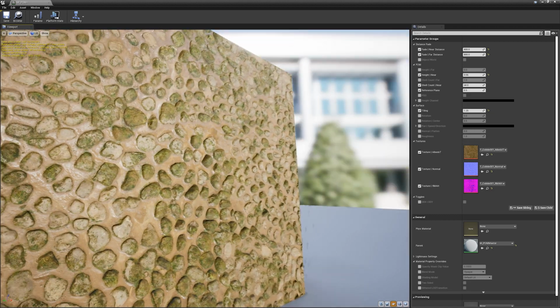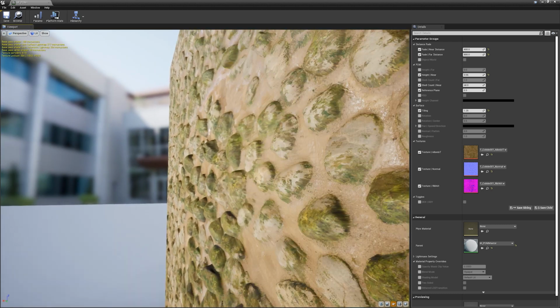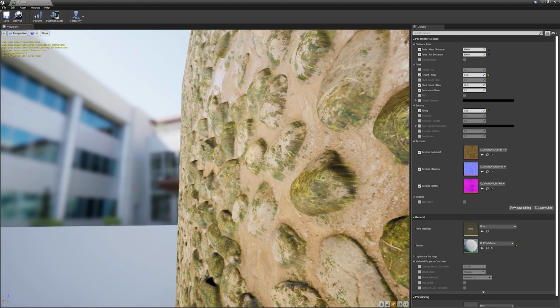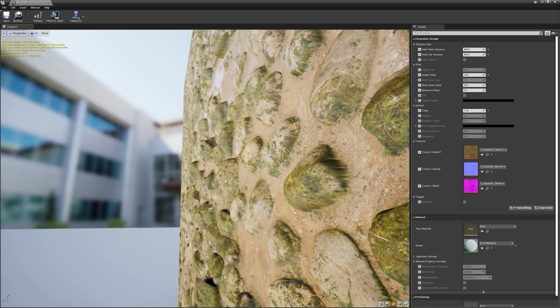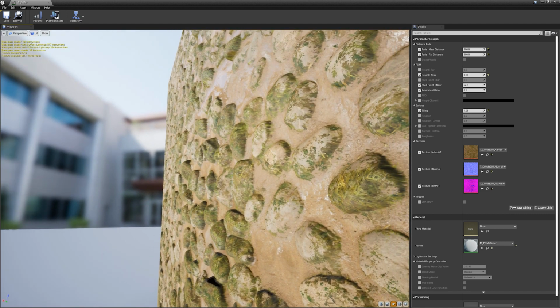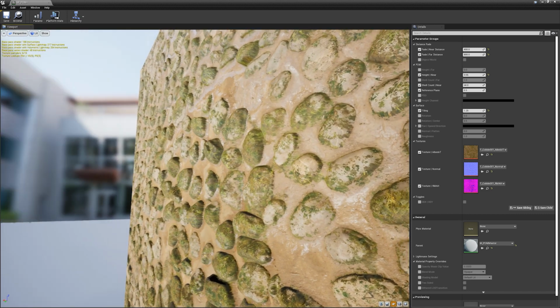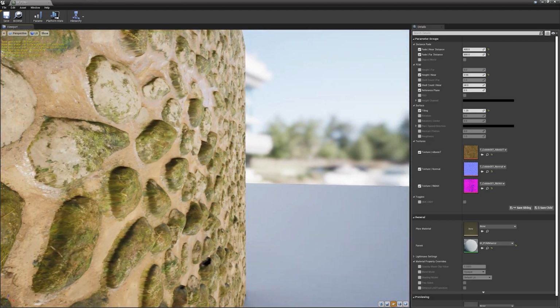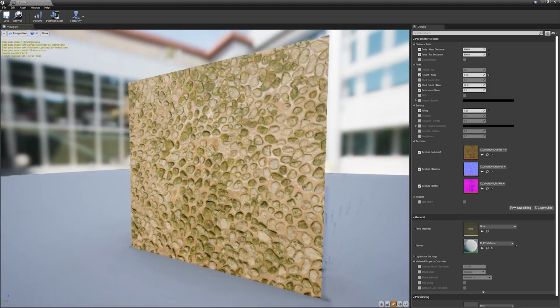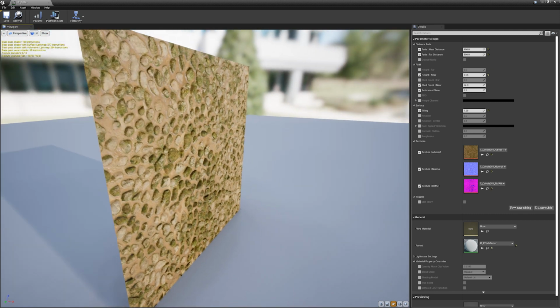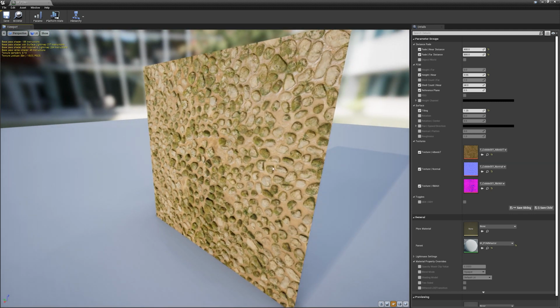Now, the reason this is called parallax occlusion mapping and not just bump offset is, as the name implies, it'll actually occlude itself. So pay attention to this little rock right here, or this one here. As I move around, it's actually occluding the stone behind it. So it looks more realistic than just having a bump offset, which just slides around on top of a height map, basically. And once again, you can change all these textures however you want. Just make sure you keep the same channel packing methods that I have here. Once again, it's roughness, metallic, ambient occlusion, and height, and albedo and transparency, and then normal.